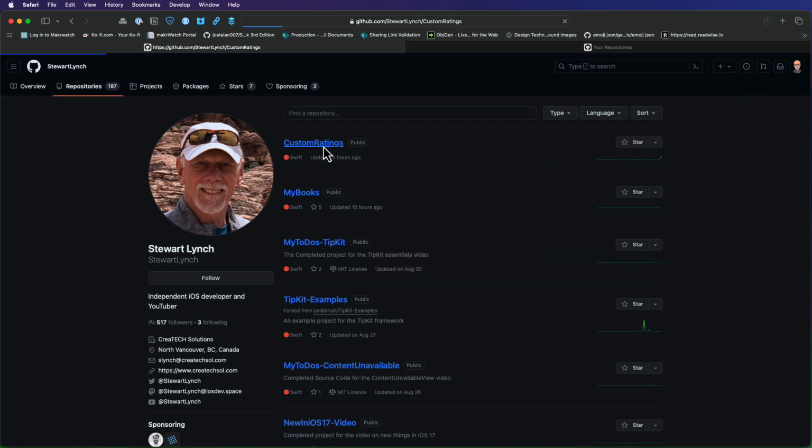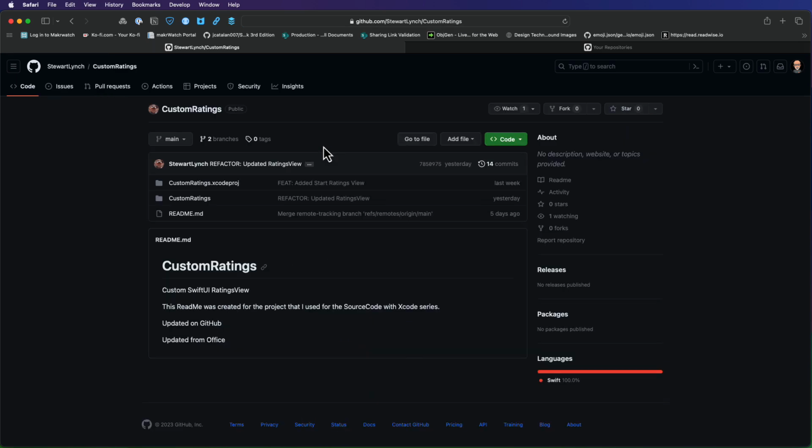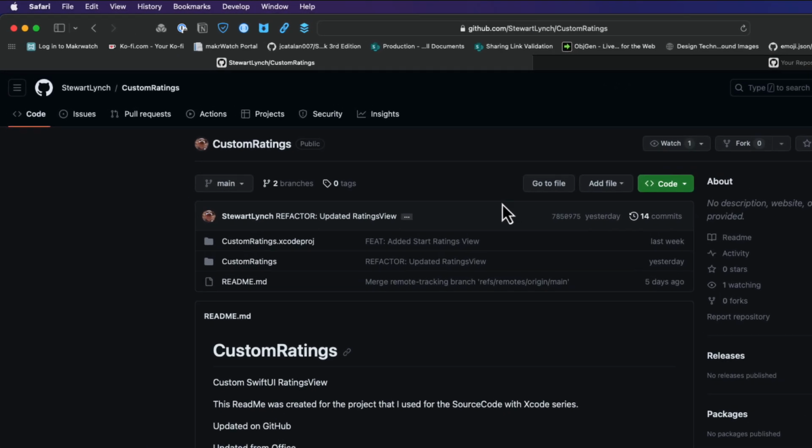I'm interested, as the demo account, in this custom ratings app that we worked on in this series. So if I click on it, you see that I can get to the repository to clone it. The demo user really likes this repo, but would like to have a new feature, and that is the ability to add a custom image to be used for the ratings view, so he wants to communicate with the author so he can create an issue.